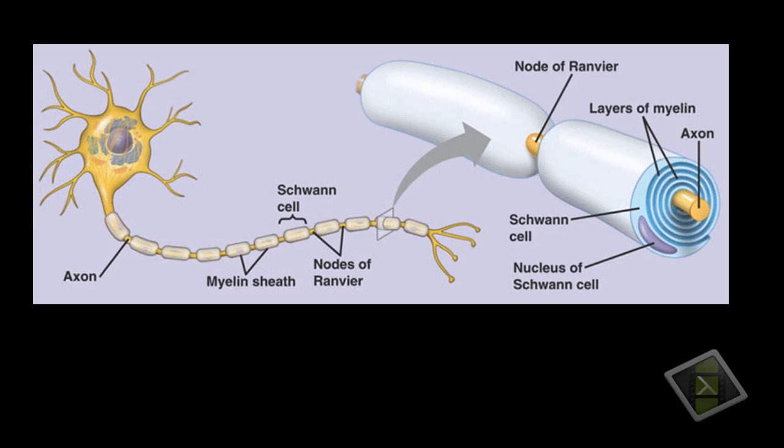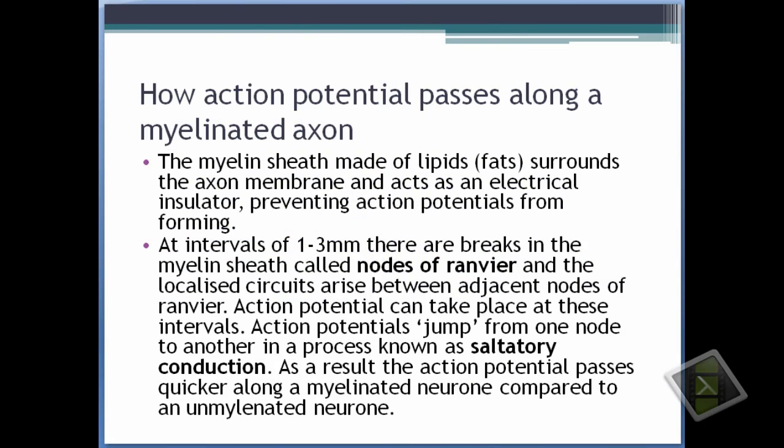You should have covered this in 10.2, which talks about the structure of a neuron and all these fancy words that I need to know the meaning of. So these membranes are made of lipids known as myelin, and you basically have neurons with myelin and neurons without myelin. So obviously we're talking about myelinated neurons now, but before we were talking about unmyelinated neurons. Okay, so we're just going to quickly talk about how action potential passes along these myelinated neurons.